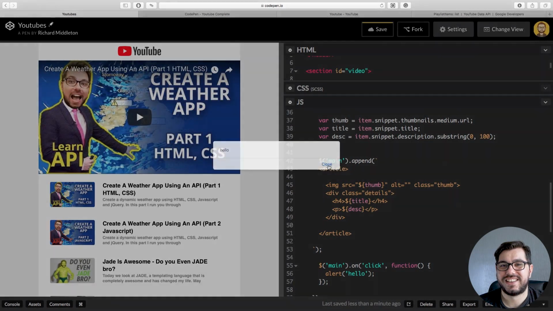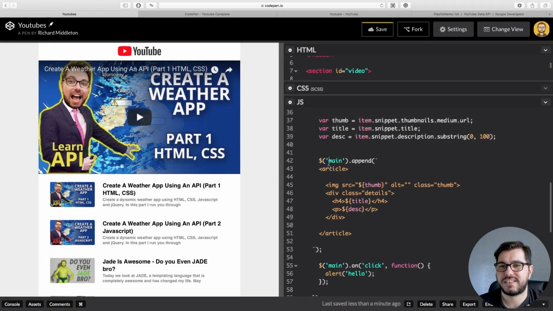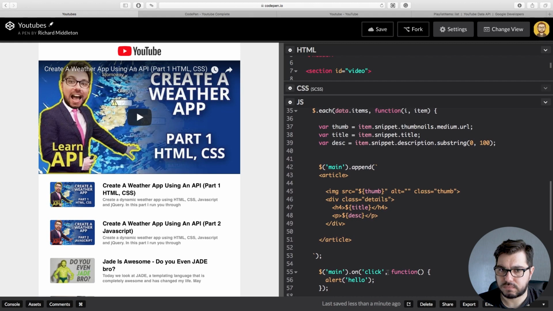And it's going to go through it 11 times maybe? I didn't expect that. So we don't want that to happen, right? Because we could say when the article is clicked on, but we don't want to add multiple event handlers for each item because we don't know how many items we're going to do. And that's why we're using main. So when we click on main, what I want you to do is dig down to find the article element, because the article has the information we want. And don't forget the comma there before the function.